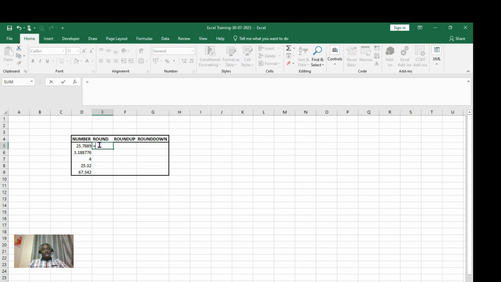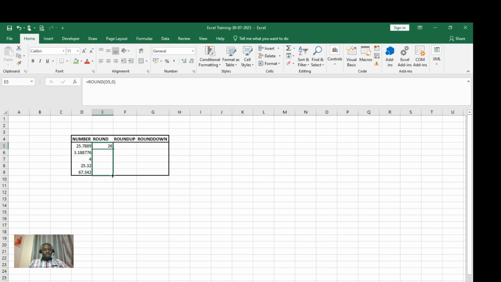So let's see ROUND. You say equals, type round. It's not case sensitive. Then you open the bracket, click on the cell there, and put comma 0. You see, it has rounded it to the nearest whole number.